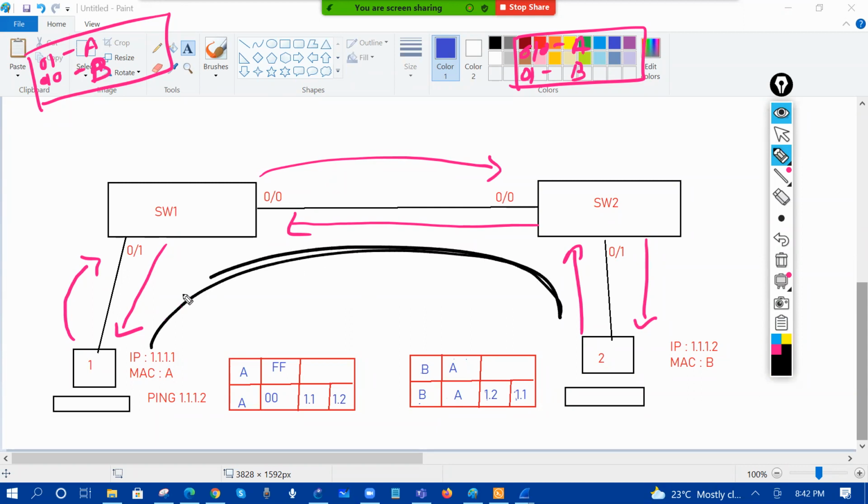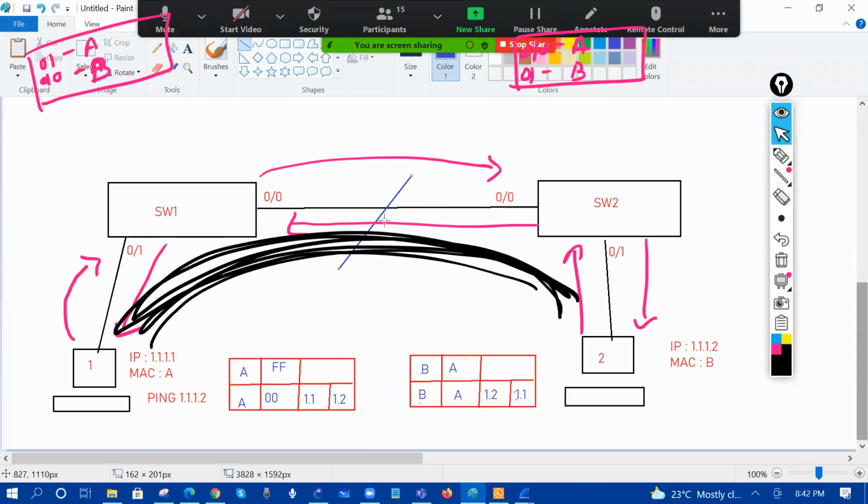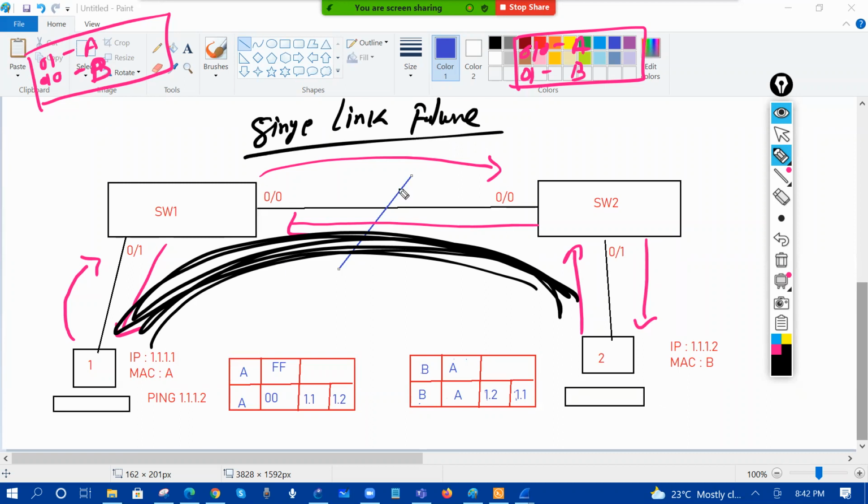All this communication, all the ICMP traffic, whatever traffic you are sending, will go on. But take for example, if this link goes down, then do I have a communication? No. This concept is known as a single link failure. I don't have any backup link, man. Can you see that I just have a single link? If this link goes down, do I have a communication between this guy and this guy? No. Still, we are using which concept? Wire media, right? Wire media means all the traffic has to follow the wire.